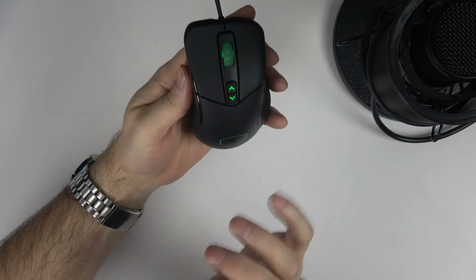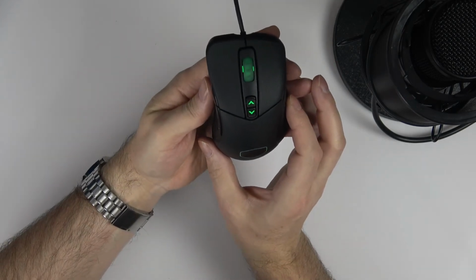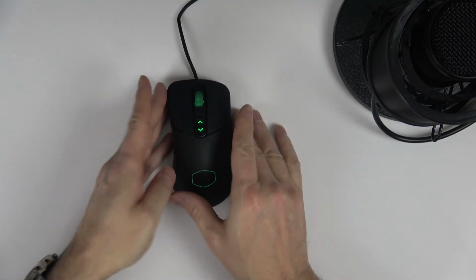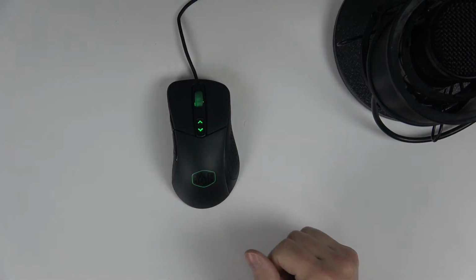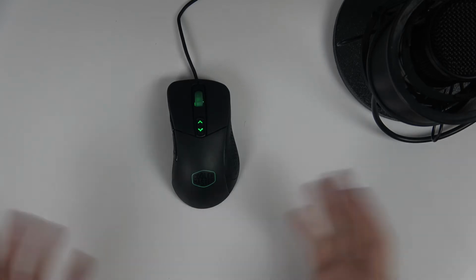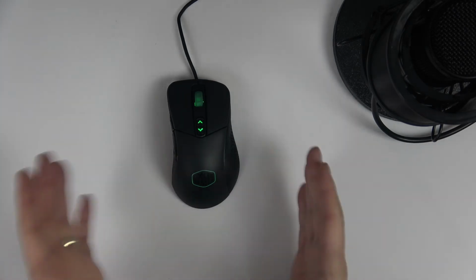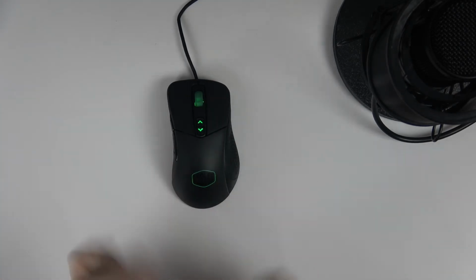The switches on this are the Omron switches, 20 million clicks. Same thing here. This is the best grade switches you can get today. So that's also another very, very good feature. The only thing I will say on the cons on this mouse, I can't tell you why I think it's great. Now I'm going to tell you the few things that I think are not that great.